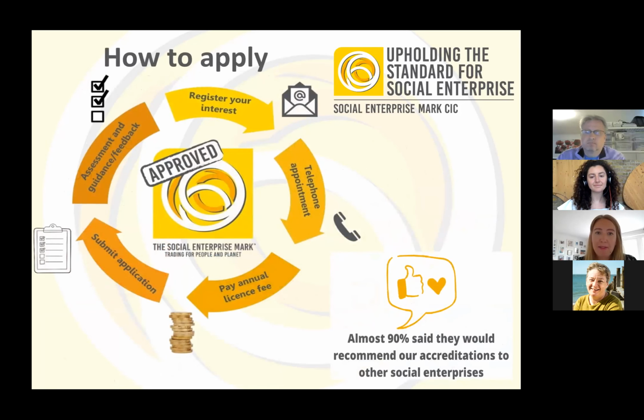And then a bit about the process of applying. The best way to apply if you are interested is to register your interest. There's a form available on our website, or I'm sure Sophie will put a link in the chat. You just input your basic contact details, and then we follow up to find out a bit more, arrange a telephone conversation, or it can just be email contact to find out those basic details.